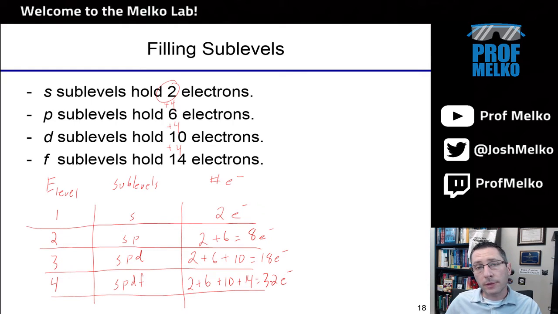So if you're asked how many electrons fit in the third energy level, that's 18. If you're asked how many electrons fit in the 3p sublevel, that's 6, because there I'm making the point that it's just one of those sublevels, not the entire energy level, which has 3 sublevels. Okay, so be careful with the semantics there.